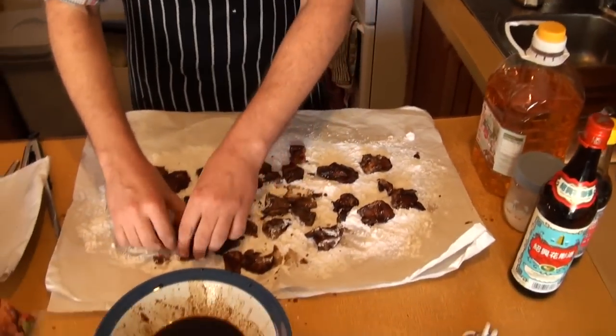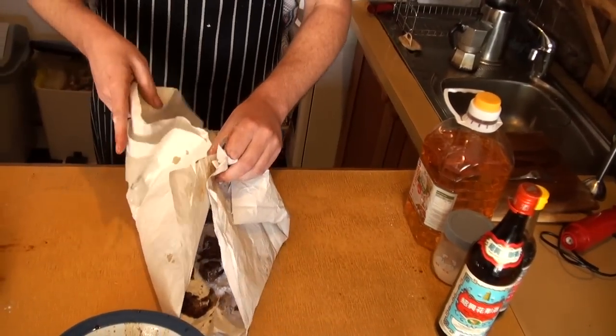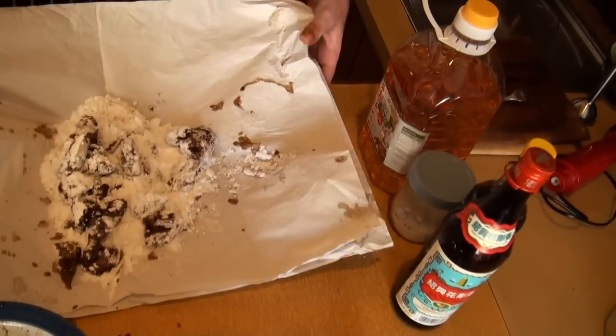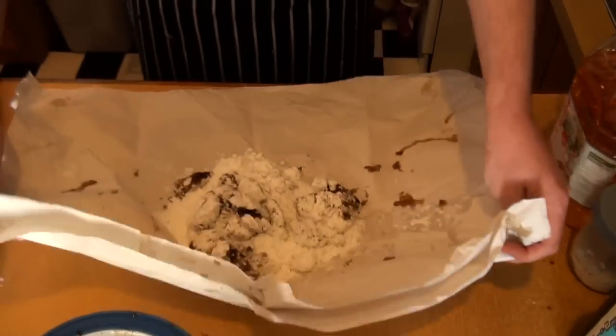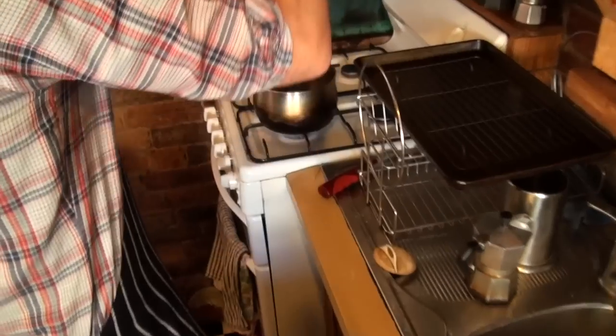I want you to pick up one end of it like a carpet. Yeah, and just kind of roll it around. Make sure it's all covered with all the stuff. Now, how's our oil? We're not going to have an explosion, are we? No, but I'm worried about that bit. Okay, check it with some water again. That sounds good.